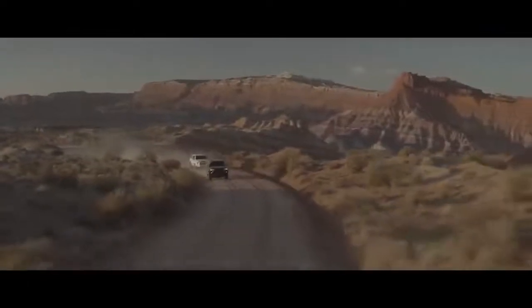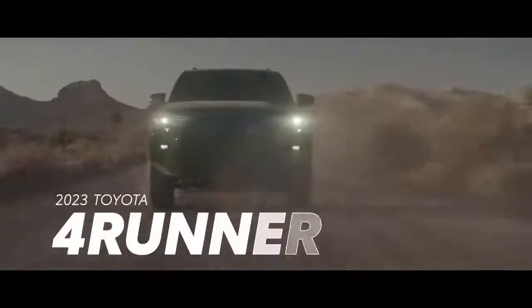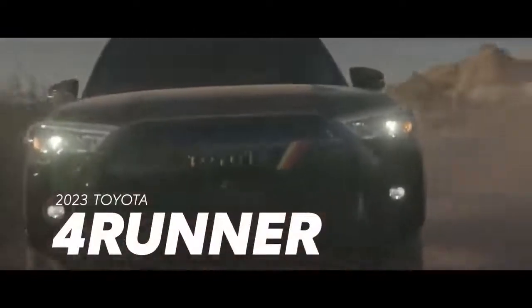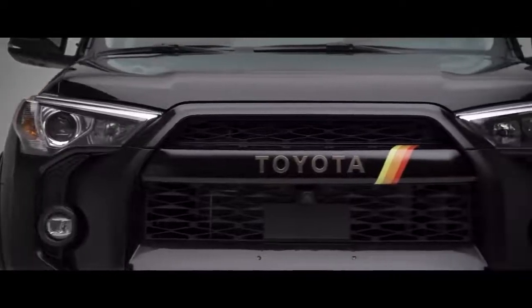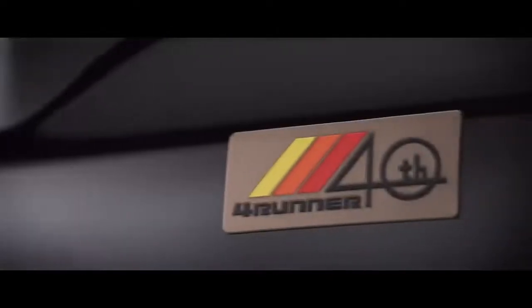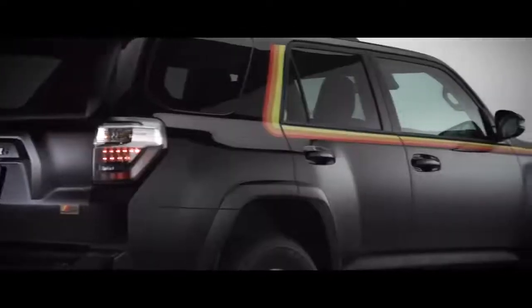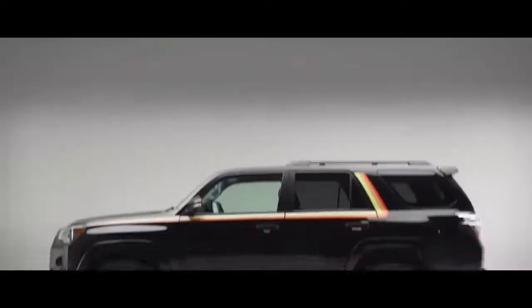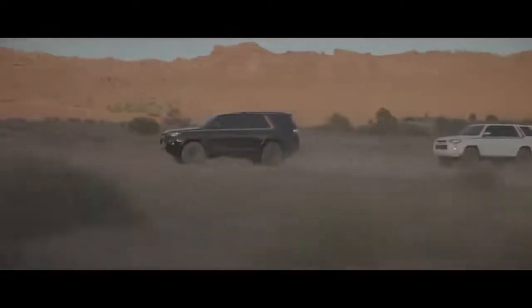With a legacy built on capability, reliability, and safety, the 2023 Toyota 4Runner's arrival marks 40 years of the SUV's iconic nameplate. And to celebrate this milestone, Toyota is releasing a limited 40th Anniversary Special Edition with retro-inspired graphics that highlight 4Runner's off-road heritage and history. Because with 4Runner, when the road turns to trail or the routine becomes adventure, drivers can feel confident on the journey ahead.